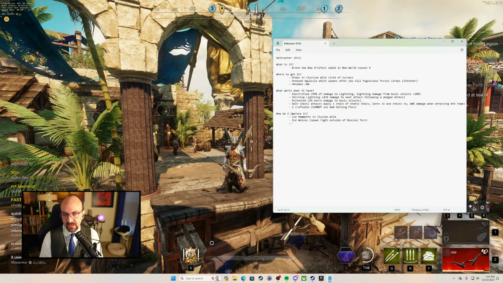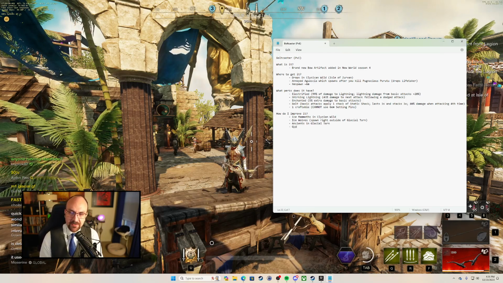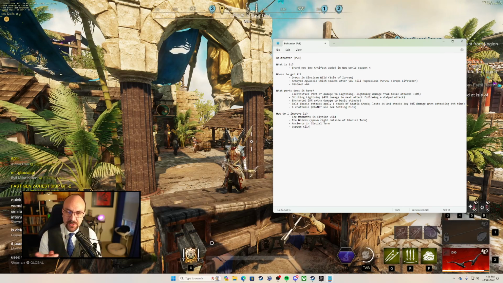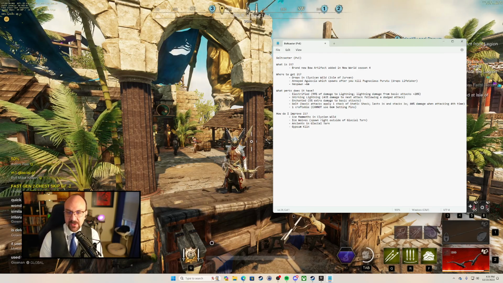You also have to kill ancients inside the Glacial Tarn. Do the Glacial Tarn once, and you'll get knocked out. And then finally, you have the good old improve this weapon at the Gypsum Kiln, right? To unlock the 1 craftable slot on the weapon. We'll go into which perks I recommend in just a moment.